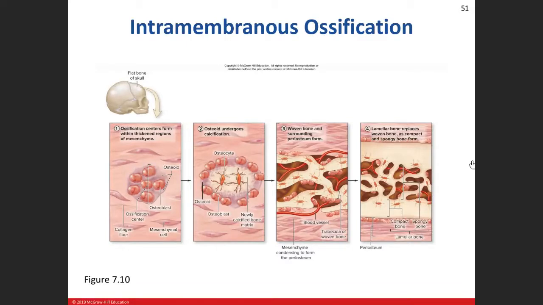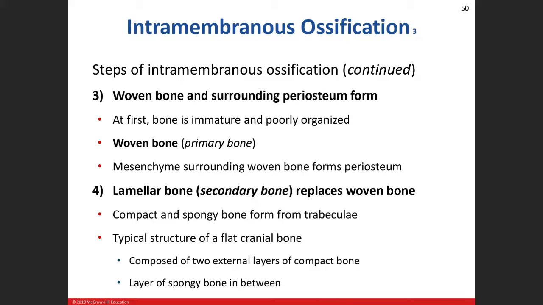Okay. Questions so far? Not terrible, right? It's a step process. You just kind of go through it. But keep in mind, when we get to this next process, we're going to start off. Now, in this situation, we're going to deal with a different type of tissue. We're going to deal with cartilage. So we're going to start our model with cartilage now.